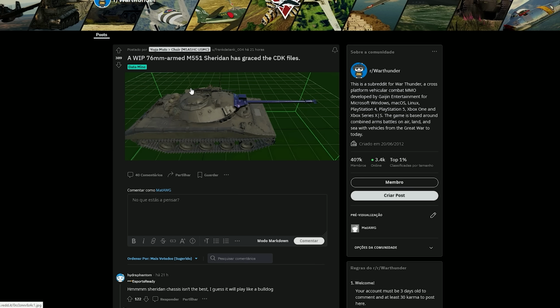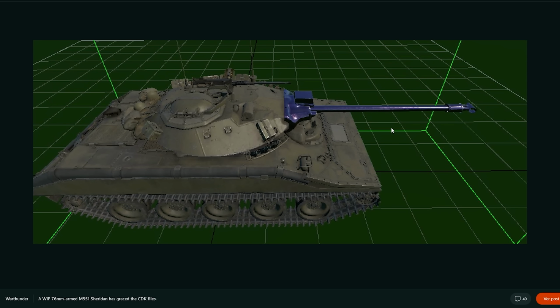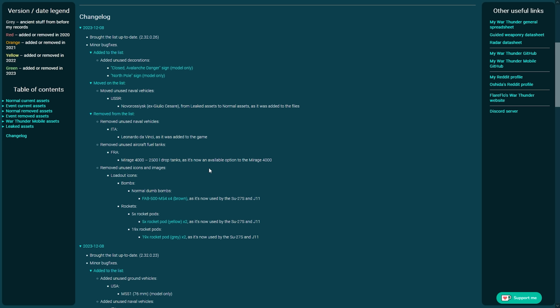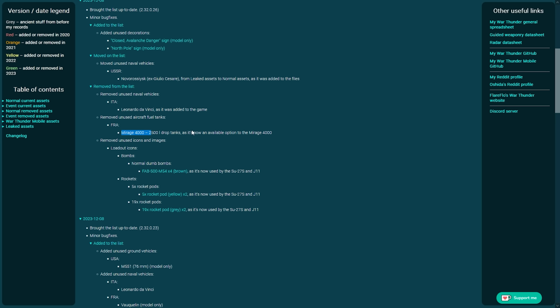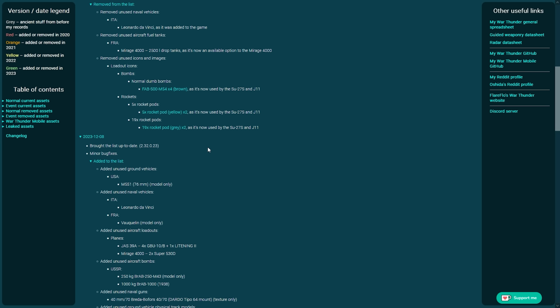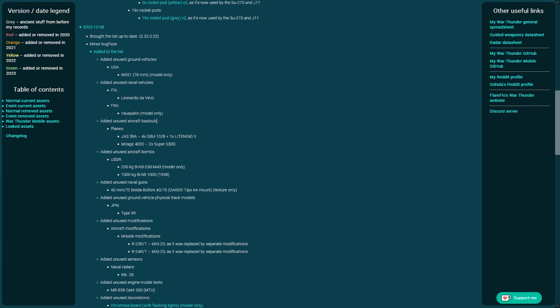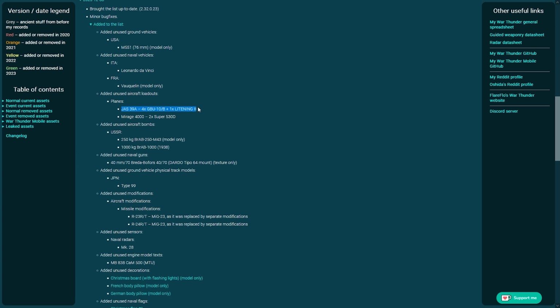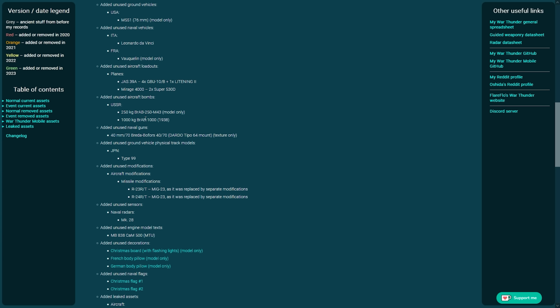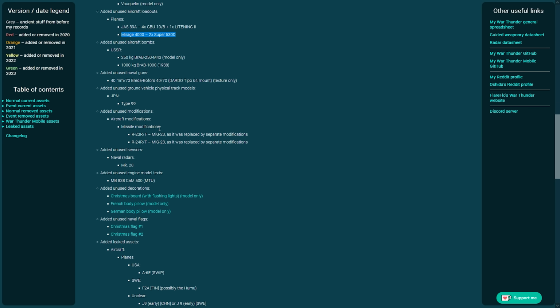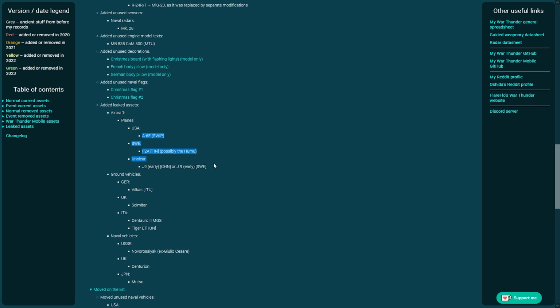Some other weird stuff, like for example, work in progress 76mm Sheridan. So very, very weird. And in the unused stuff in the files, we had some weird things. Of course they added the Mirage drop tanks and some other decorations, the Sheridan with the 76, as you see over here, and then we have, for example, the GBU-10B being added for the Gripen, the Mirage 4000 with the Super 530D, hopefully that gets added, because the F variant is just a really bad missile. It's actually a pretty good missile, but the problem is that it's really easy to avoid it. Some other aircraft, as you see over here, the A6E sweep. So it's there in the files, apparently, on the assets, but it is not in the game yet.